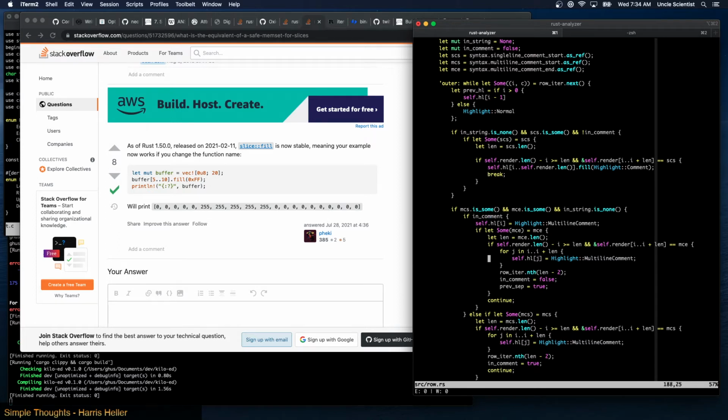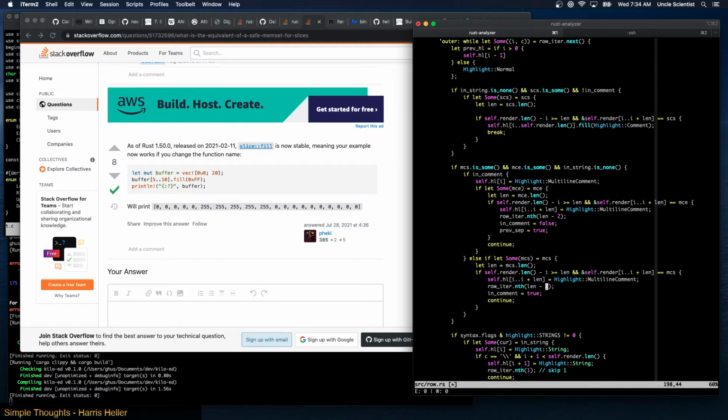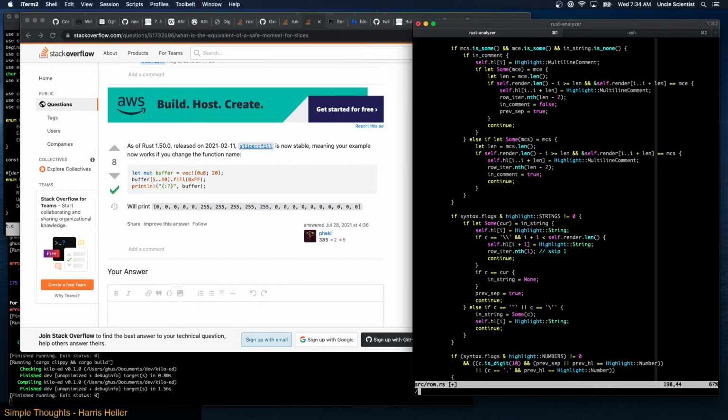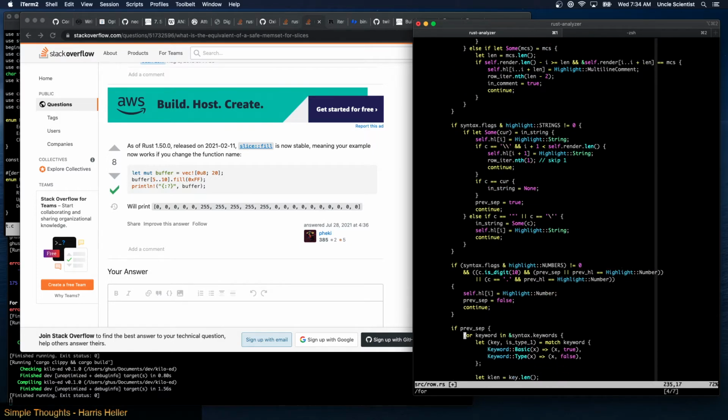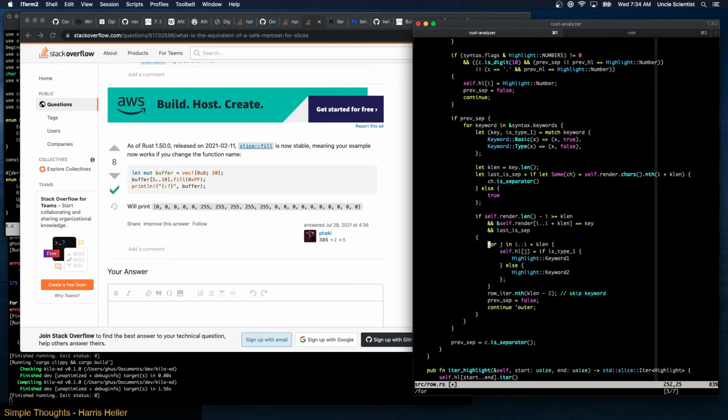And then we can do the same thing here. j to, oh sorry, this goes from i to i plus len. Get rid of that, and the same thing here. Right, unindent those. Do I have any more for loops here? That's just matching the keywords. This is matching the highlight.